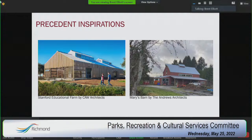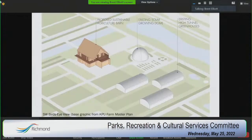And then in the next few slides, I just want to share with you, and you saw a little snippet in Mike's presentation, just some really early-day renderings of what this barn might look like. And just to orient yourself, I'm not sure if you can see my cursor, but off to the upper right-hand corner is Garden City, and the lands end just perpendicular to that. So this would be facing west, if you would.